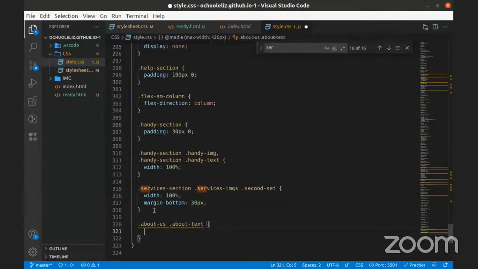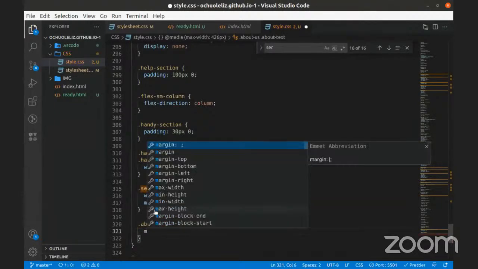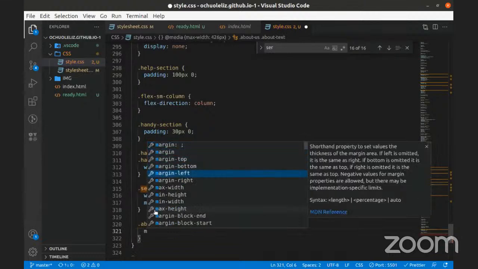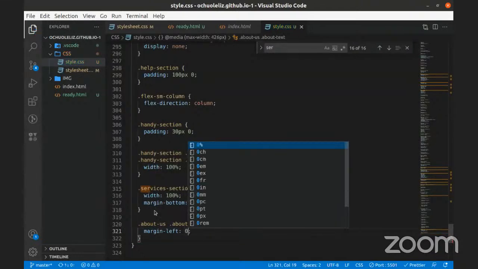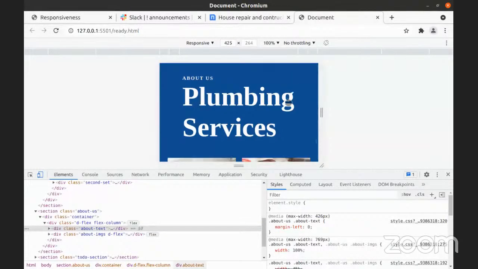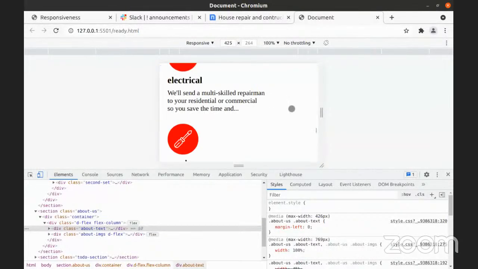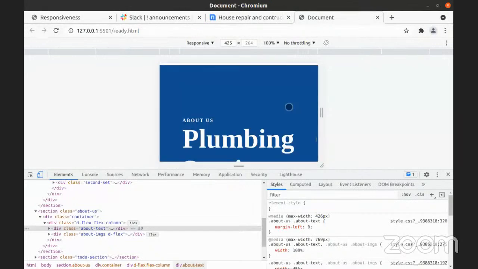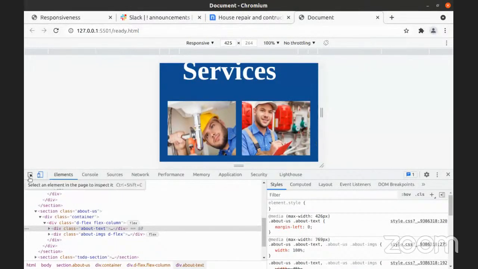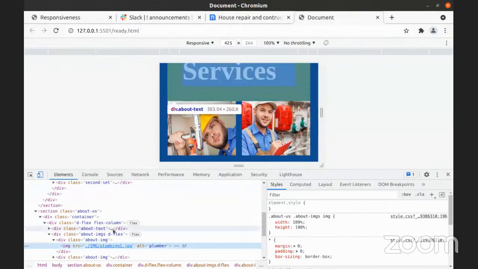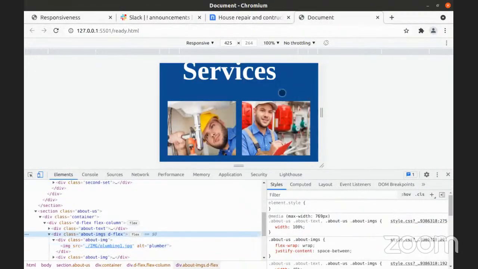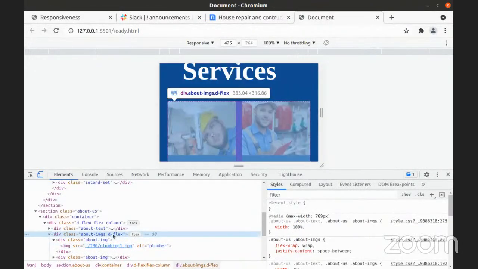So we'll say margin left 0, so that it's not jutting out. So we have this. Then for this section now, we want this to actually be on one line each.